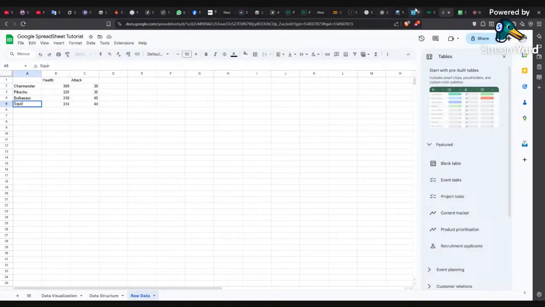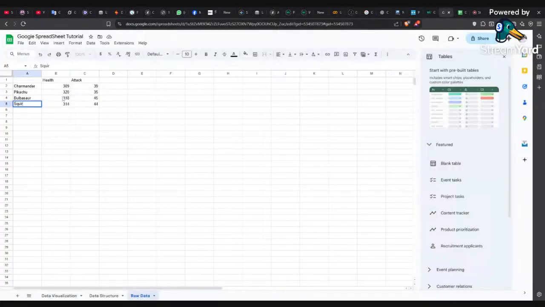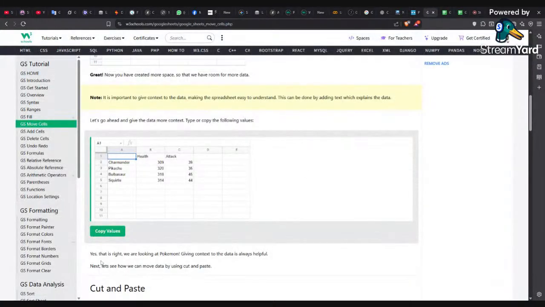And then, yes, that is right. We are looking at Pokemon. Giving context to the data is always helpful.